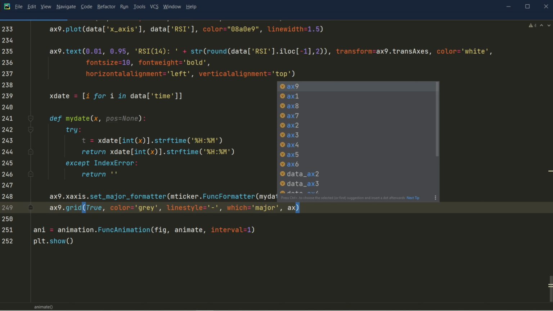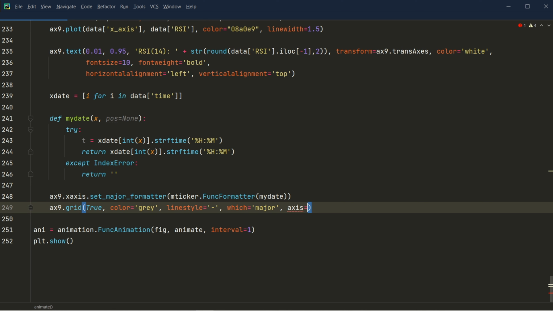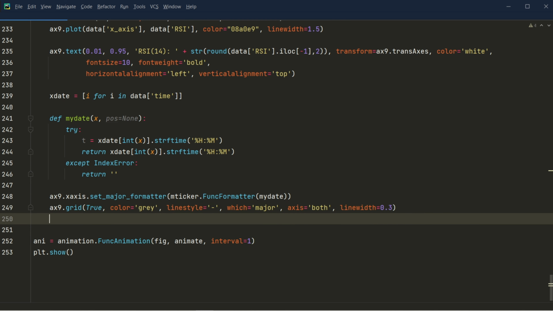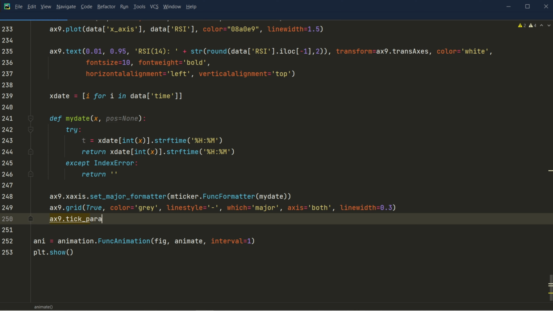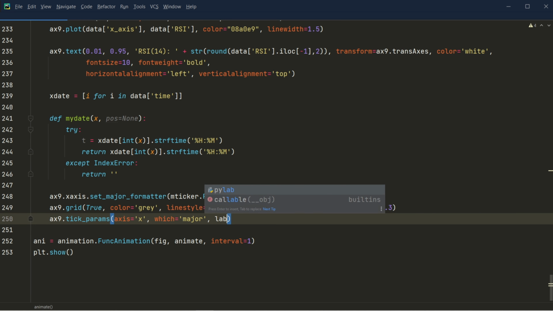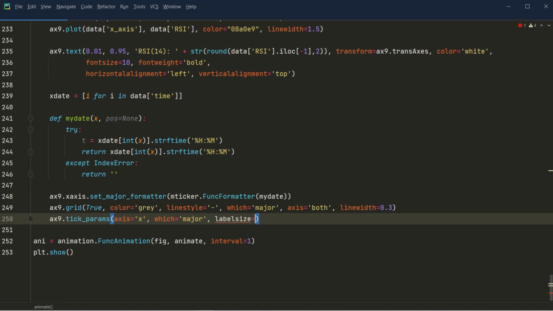Just need to show the major axis, and for the axis, both x and y axis I want to show, and line width equals to 0.3. And finally, for the tick parameters, I just want to show the x-axis, and just the major grids, and then the label size, set it to 10.